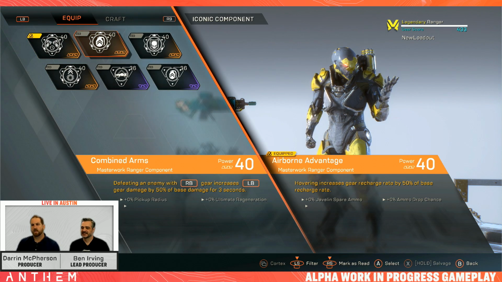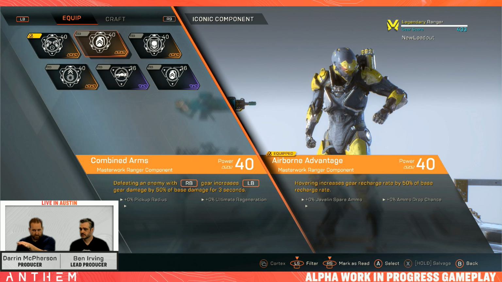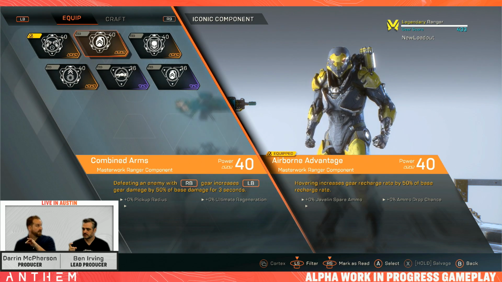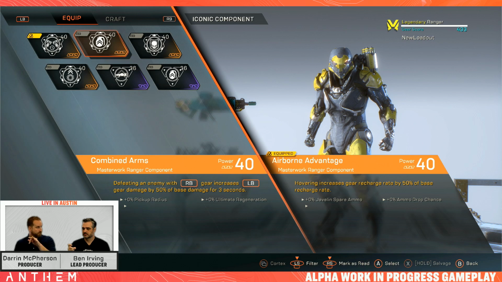Good. So on this one, it's a little confusing. When I defeat an enemy with my right bumper, my left bumper gets more damage. Okay, so in my case, it happens to be a high explosive blast missile and a grenade, both of which do explosive damage. Right. So you defeat an enemy with the missile. Then when you throw your grenades, you're doing 50% extra damage. Yes. Okay. Yeah. That's amazing. It requires some timing. So there's some skill involved here. Right. Absolutely. Which is good.